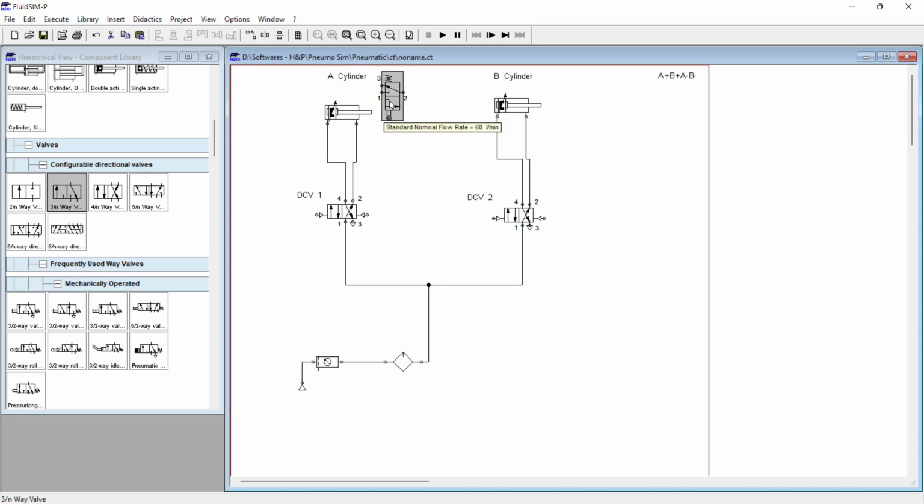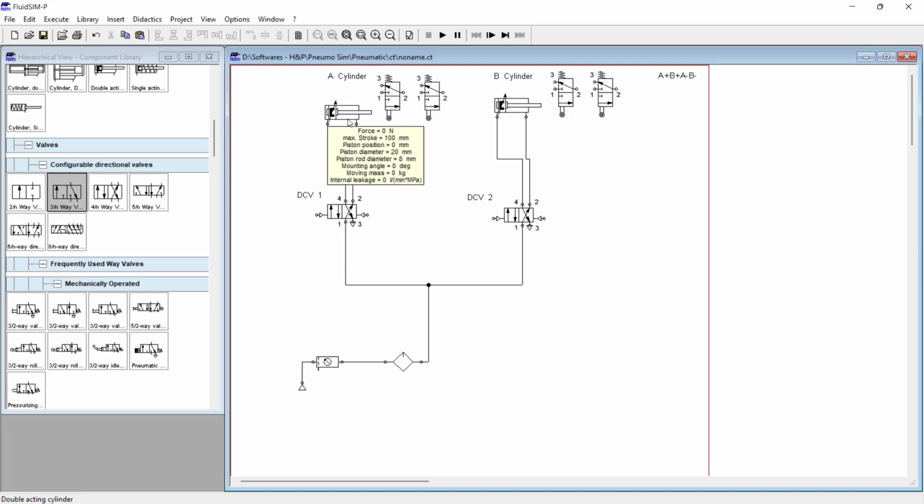Similarly, you copy the limit switch and paste it like here. Paste it like here. Okay. I need to specify the position of the cylinder and link with those limit switches. So these are the limit switches 1, 2, 3, 4.